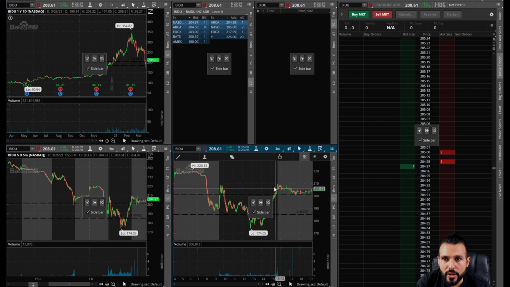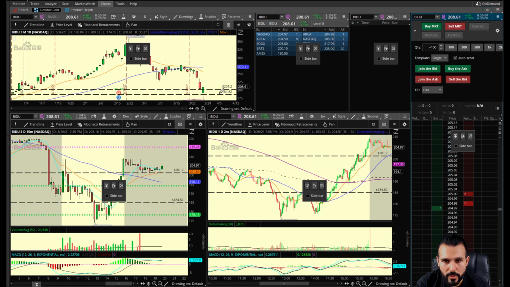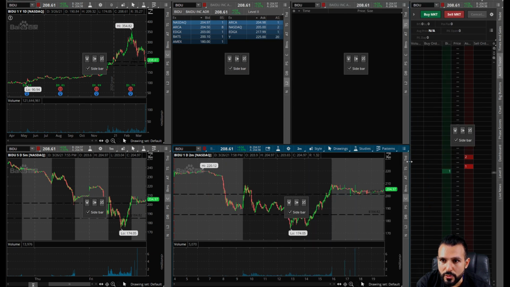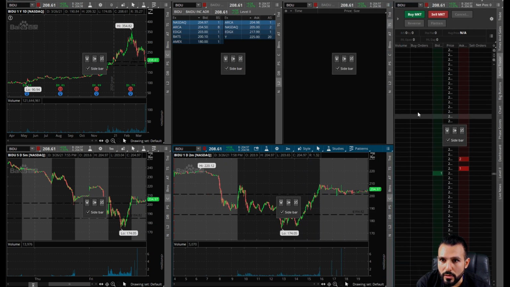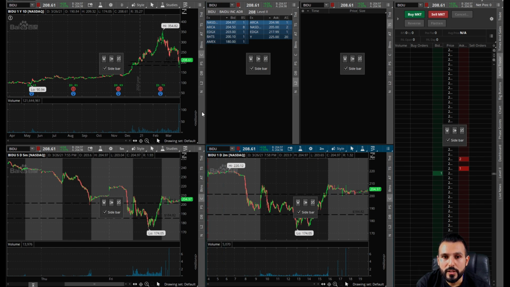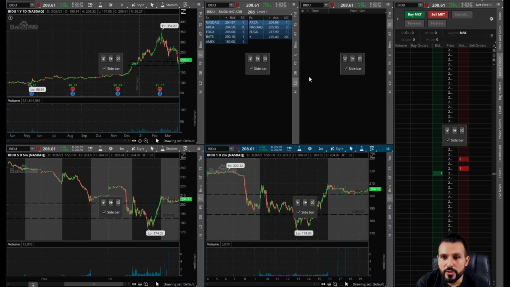All right, so now you have this set up. Now we're starting to kind of look like what we had here, correct? Awesome. So now we can actually drag and move this around for it to look as we want. It's called a flexible grid for a reason, right? You can move these things around and get them to look how you want. So now we have our time and sales, our level 2, our daily chart, our 5-minute chart and our 2-minute chart, and here we can actually enter our trades.